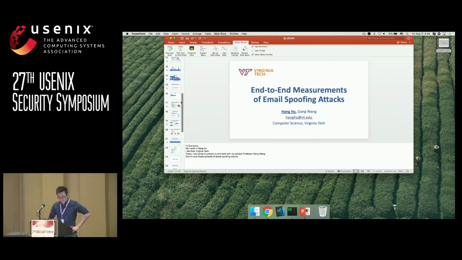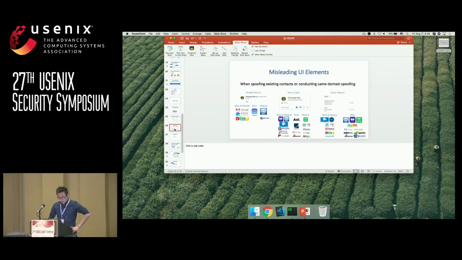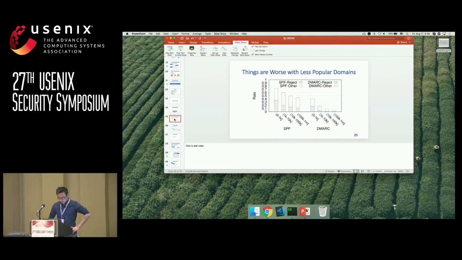We do have a slide that is in our paper. This is the adoption rate among different ranks. As you can see, the domains in higher rank have a higher chance of publishing these records, even up to 70% or more. Yes. All right, thank you.